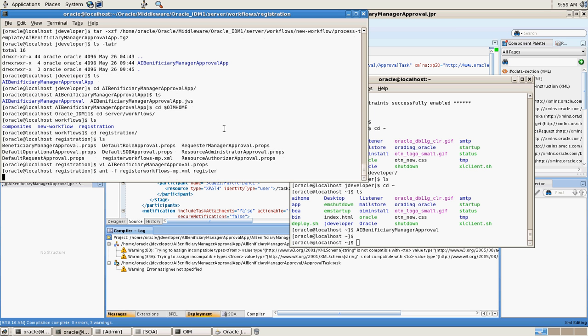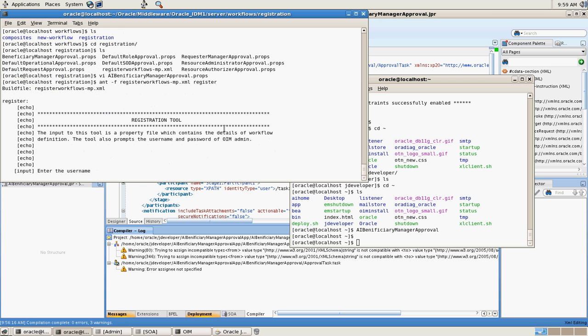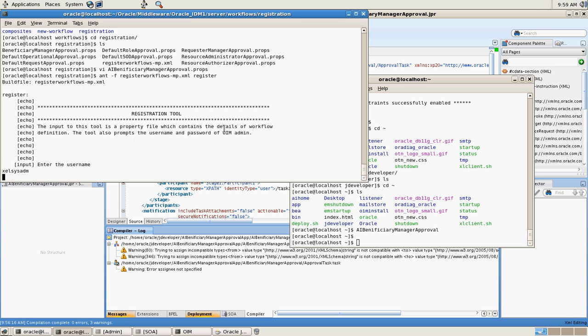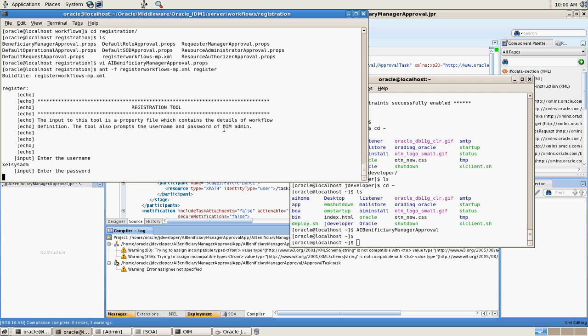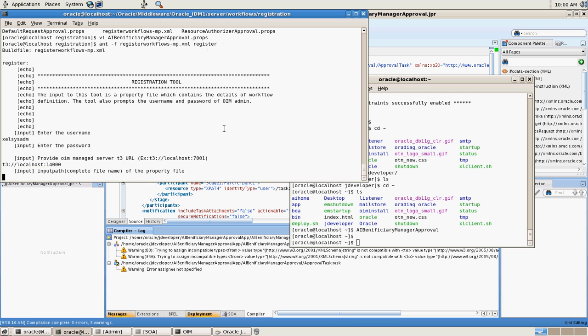Once again, this is going to ask us some questions. This is the XML user ID, and then, of course, the XML ID and password. And that's OIM's EJB container.